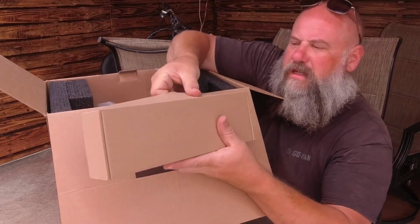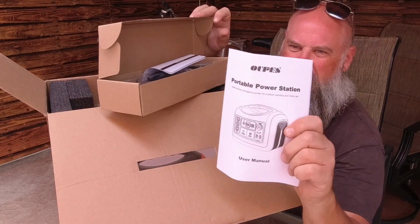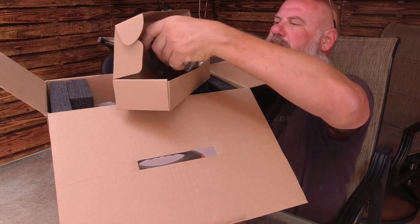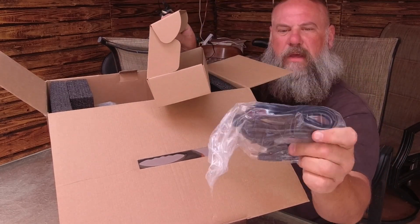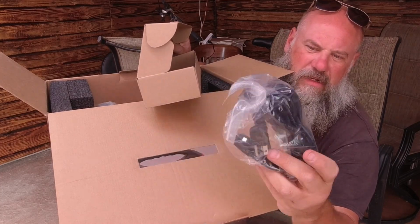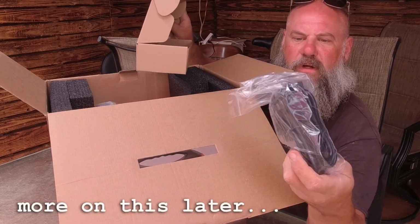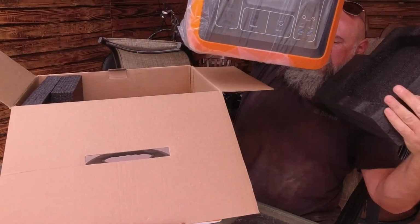Okay, this is going to be your wall charger and solar cables. It comes with an instruction booklet, which is pretty thick. Little warranty guide. Your brick for charging. And it's the 110 volt plug and the car charging plug. One thing I do not see so far is MC4 connectors for a solar panel. Let's lift this up, see what we got. Okay.